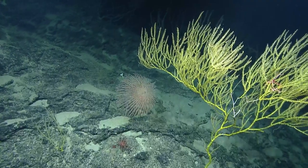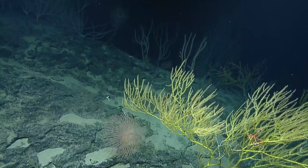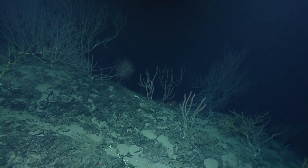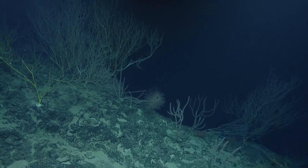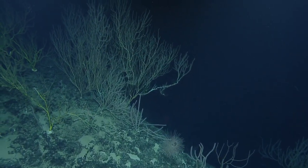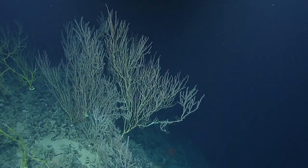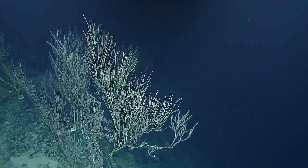Wow. Holy cow, it's a forest up here. Yeah. But not many sponges. No, that's a good observation. A couple in the background. All very small, though. Yeah. And unstalked. I wonder if the currents are high enough up here, which we've been observing. I don't know if they are at the moment, but that would not support some of the sponge structures. They seem like they would not really make it.